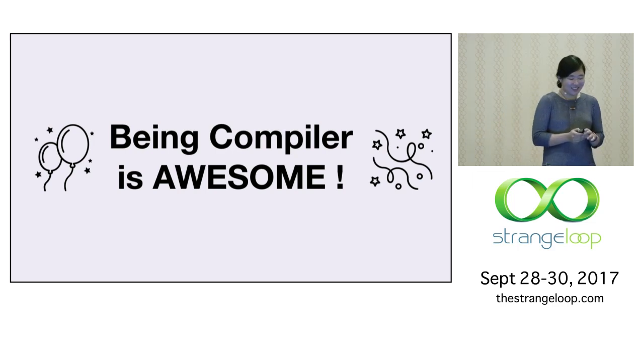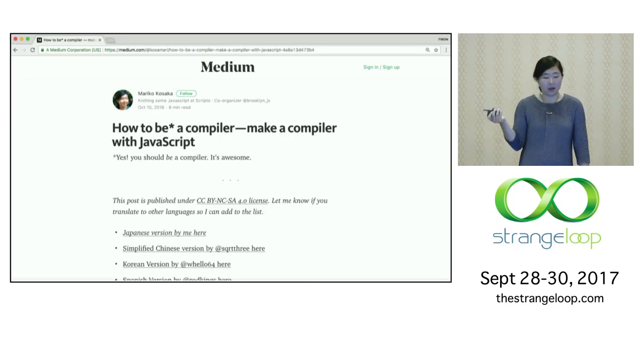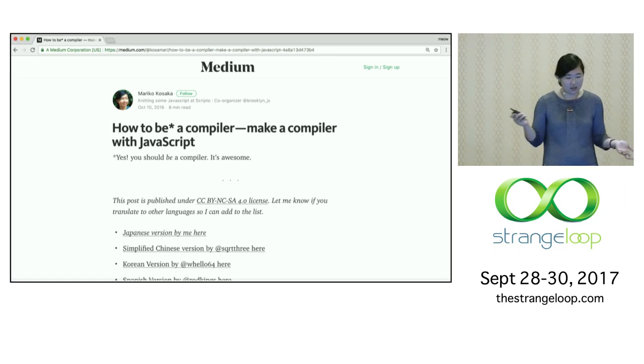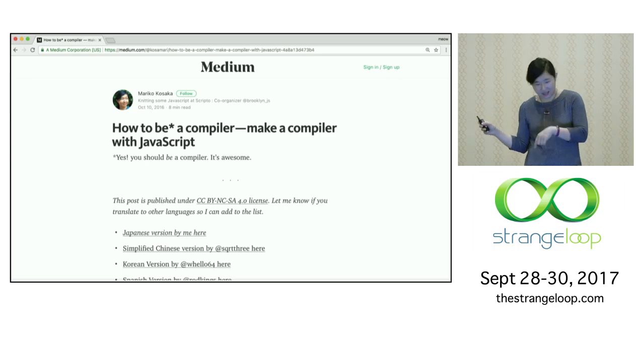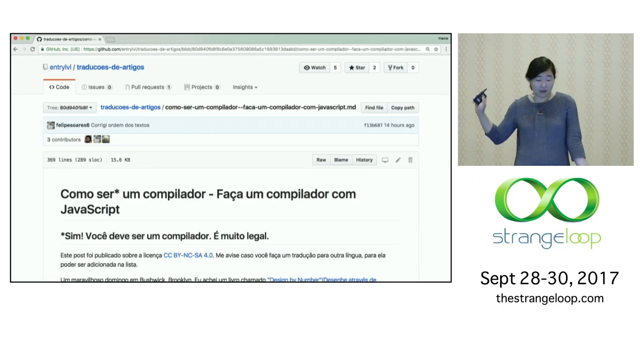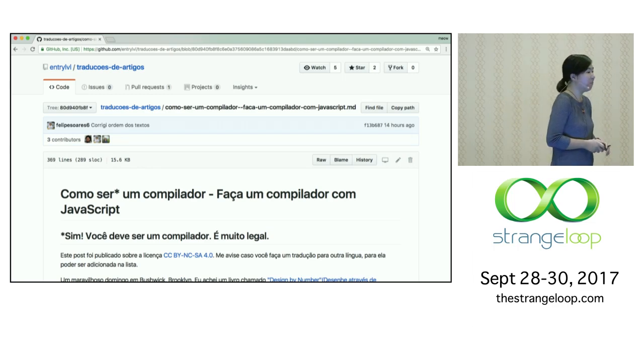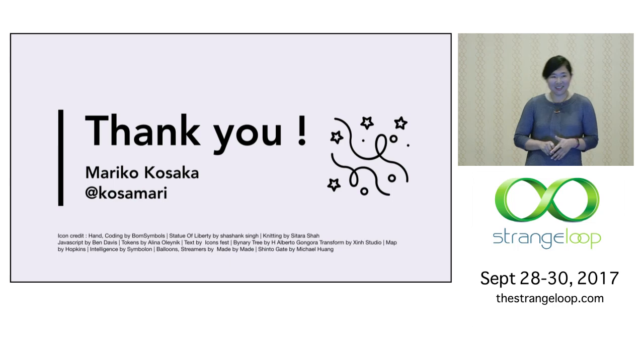If you're interested in the thing that I talked about, I have a blog post about what I did with a JavaScript code sample. Do look at those. It is released CC BY NC SA. So, if you want to translate those things to a different language, you can totally do that. And ping me that you did it. And I will link to it. You can use your blog. You can use the GitHub. This is the latest one, the Brazilian Portuguese, the volunteers did. And right now it's translated into five different languages. So, if you do speak other language, please do help me. And thank you very much for your kind attention.